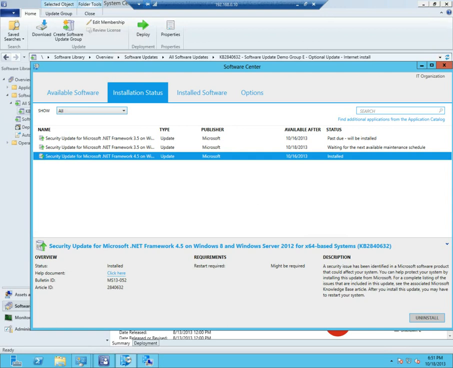The only other thing I really want to talk about while I'm here is, I alluded to the option that you might want to take sometimes to be able to control software updates remotely, software updates programmatically. And that's certainly possible. There's all sorts of options, for example, to trigger a software update deployment and evaluation cycle.